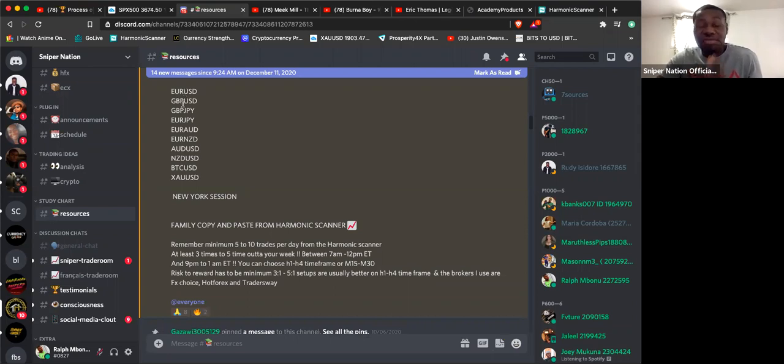EUR/USD, GBP/USD, GBP/JPY, EUR/JPY, EUR/AUD, EUR/NZD, AUD/USD, NZD/USD, BTC/USD, and XAU/USD, which is gold. I like to focus on these pairs for the simple good reason that these pairs make you money. Let's be real, these pairs will make you a tremendous amount of money just by doing it consistently. Those are the pairs I focus on.